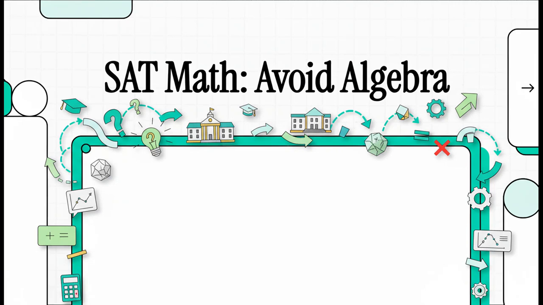All right, let's get right into it, because what we're about to cover could be the most important lesson you learn for the digital SAT math section. Seriously, if you're aiming for those top-tier scores to get into competitive universities like AUB or LAU, you need to know this. Today, we are learning how to avoid algebra.